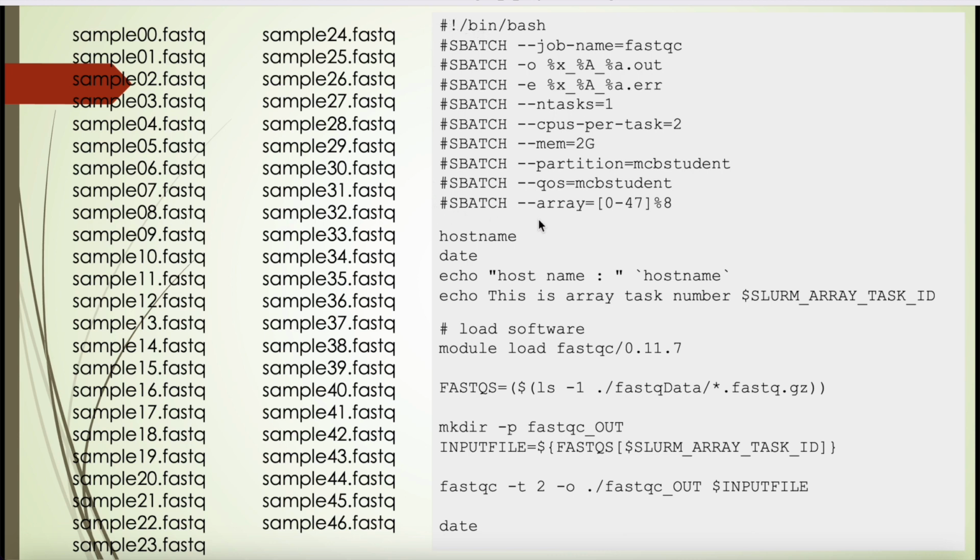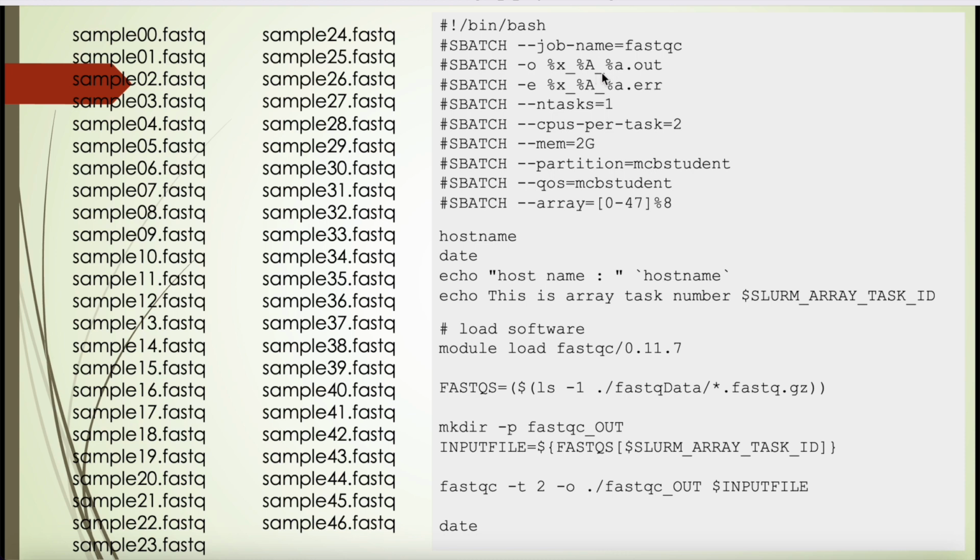The script is pretty much the same as we saw in the case of a single job. The first line describes the interpreter, then the name of the job. The next lines, -o and -e, describe the output and error files. So %x gets replaced by fastqc, so it becomes fastqc underscore. %A is the job ID number, so you will have a job ID number here.